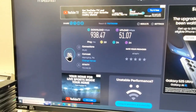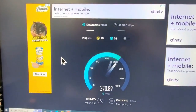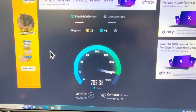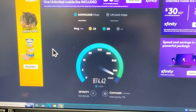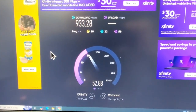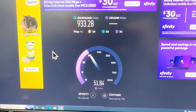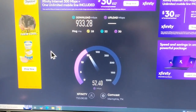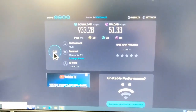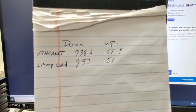Okay, I'm going to run it one more time just to see how much difference there is. Let's see if it comes out 938. Probably not. We might even pass it, actually. Nope. We got 933 down. And up is going to be close. Nope. We're getting 51.3 up. I think that's the same as it was last time. Okay, so there you go. There's our up and down. I've got them recorded right there.